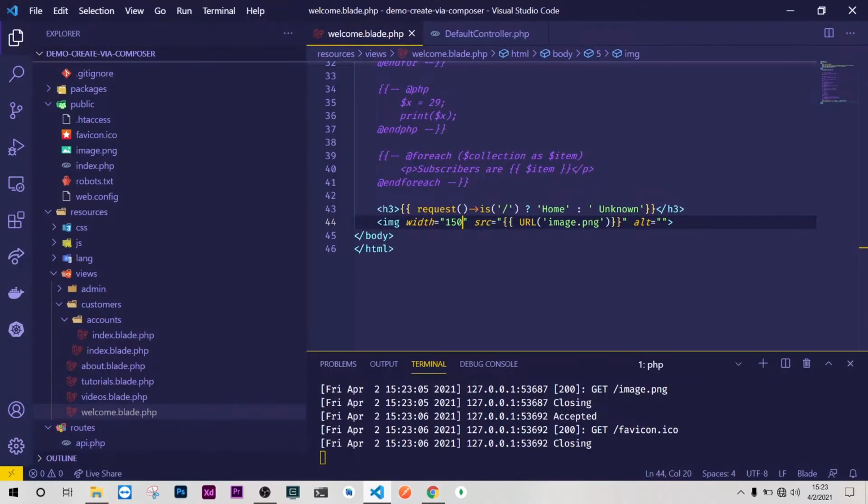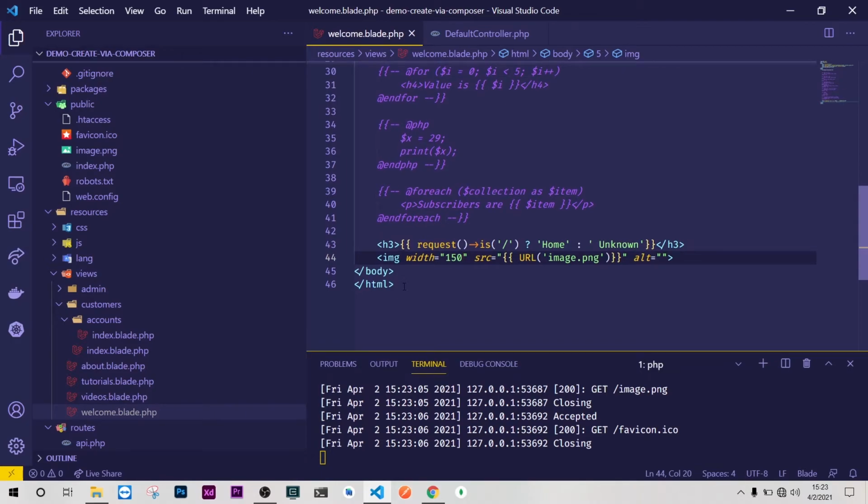So basically, as you can see, that's how we load these, what we call Blade directives. Laravel 8 has very interesting things also called components, and we'll be doing this in our next class. Components are just small parts of the whole website that you need to reuse all the time. For example, error messages, you have success messages.